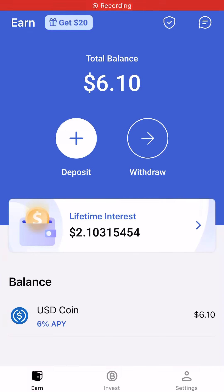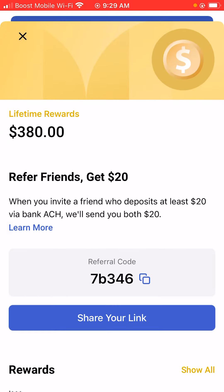Hey everyone, I'm back with an app I've been using for a couple months now — it's called Dimify. Dimify is for iPhone only as of now, but you can earn $20 per friend for every friend that signs up, verifies themselves, and deposits $20 into their account. The $20 you deposit doesn't go anywhere — you'll still have it. Once you deposit, give it three to five business days and you'll get a free $20 for joining.